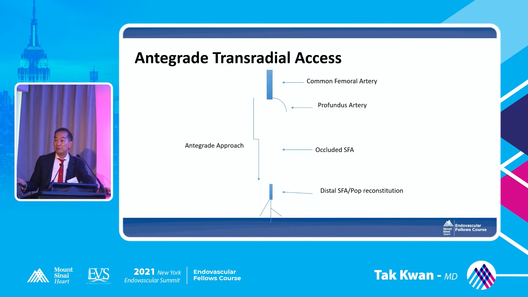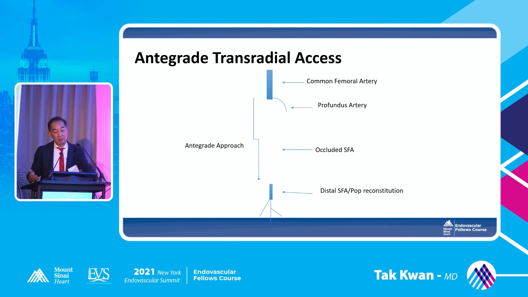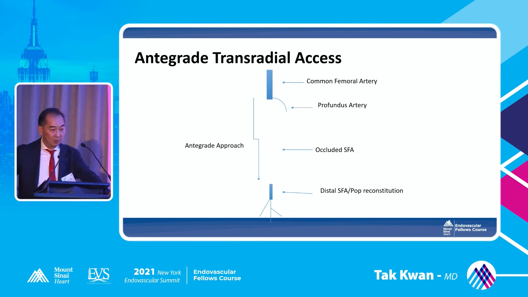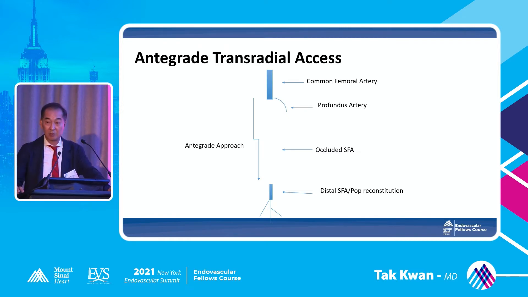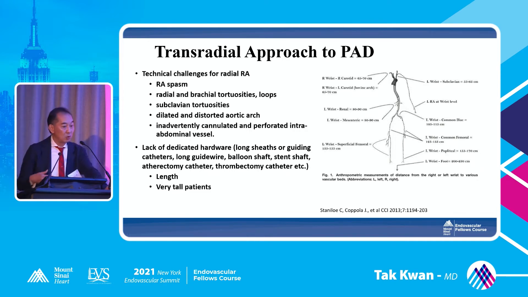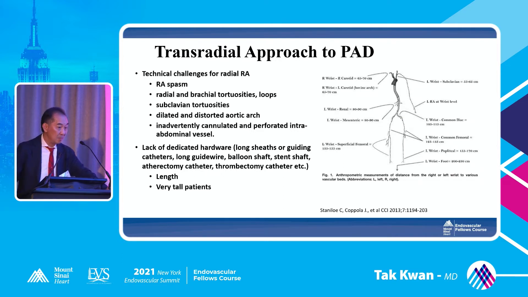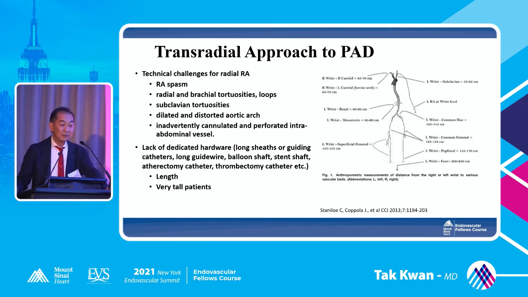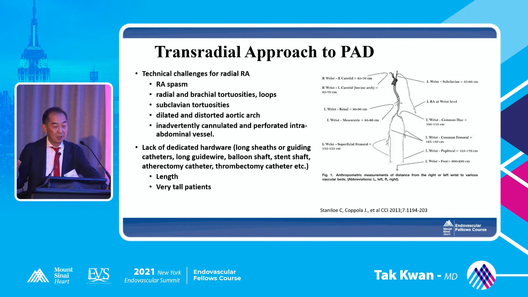One thing we learn from radial coronary is to use the radial approach — going from radial all the way down to common femoral, iliac common femoral, and tibial vessels to do intervention. Technically we can do it, but there are a lot of challenges. For peripheral intervention, we usually put a long sheath, a long 6-French sheath — a lot of spasm, even if you're very good at radial intervention. It's really difficult to avoid, and sometimes you make mistakes — the wire goes through the renal artery and you cause a perforation.